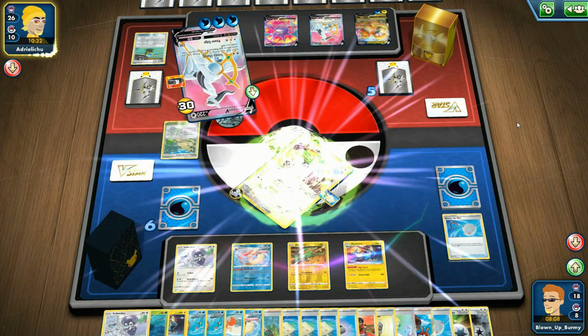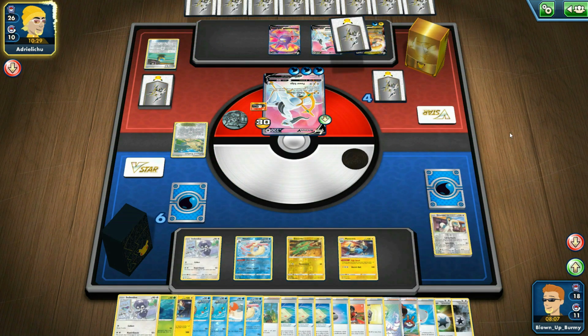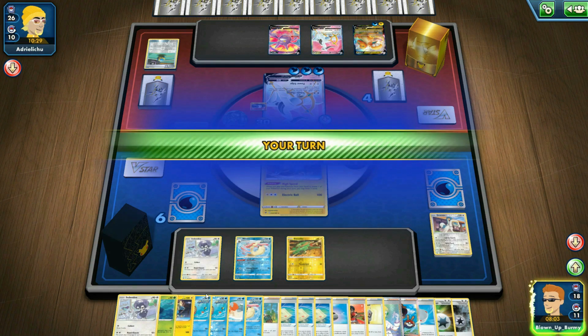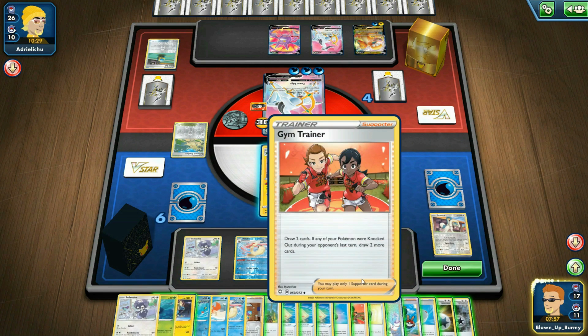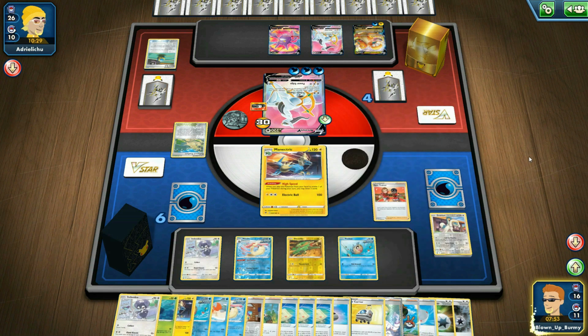So that Stadium card actually destroyed us. If they got a Boss Order though, if they evolved into the VSTAR and Boss Order, we would have died, because without Milotic, we can't do anything. But we don't have a choice. We had to keep drawing. So here comes Feebas. We at least get to save ourselves from that boss or the knockout. Thank God they did not do a boss.